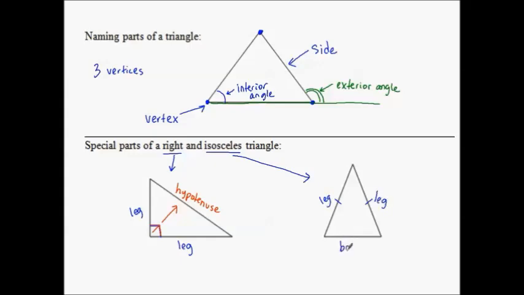The side that's not congruent is called the base, often because you see the isosceles triangle standing on its base like a bottom. The 2 interior angles are called the base angles. And the base angles theorem that we're going to write down and practice in a moment tells us that the base angles of an isosceles triangle are congruent. Then we've got the angle that is across from the base. That is called the vertex angle.